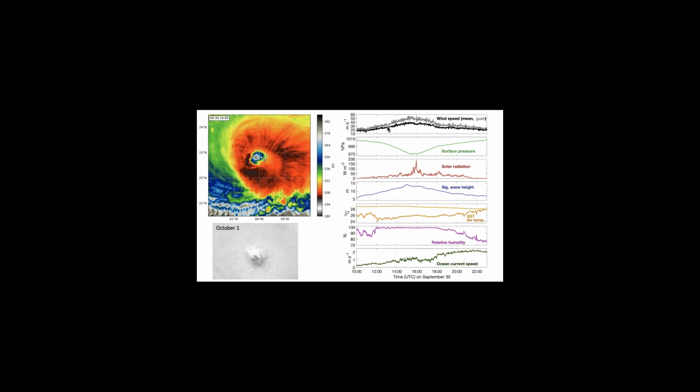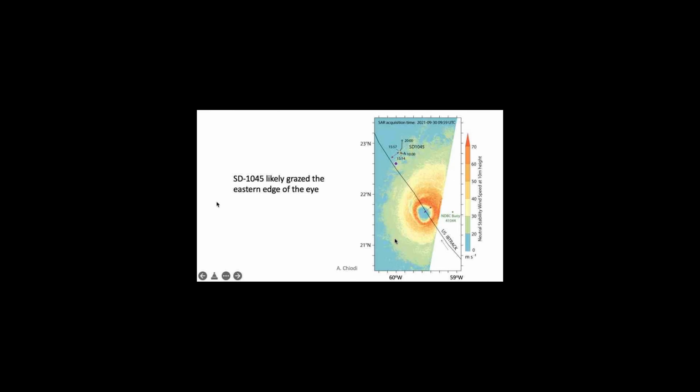All right, so I'll talk mostly about Hurricane Sam for the rest of the presentation, which was definitely the highlight of the mission. So we knew about 10 days ahead of time, about September 20th, that some of the prediction models, forecast models, were predicting a tropical wave to come off of Africa and possibly intensify across the Atlantic. So we had good warning, and we moved sail drone 1045 to the east and kept it there. This is the official forecast track 7 days ahead of time, so it was looking pretty good. But it was just a weak tropical storm at this point.